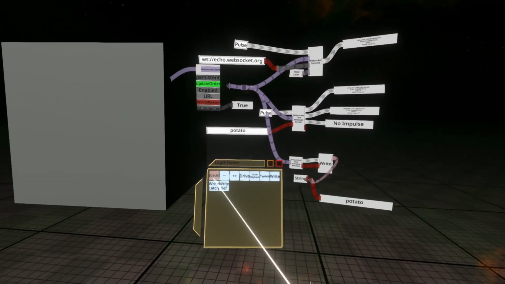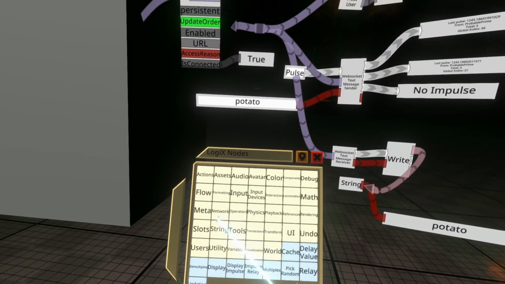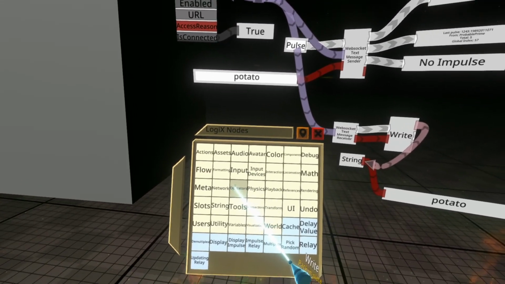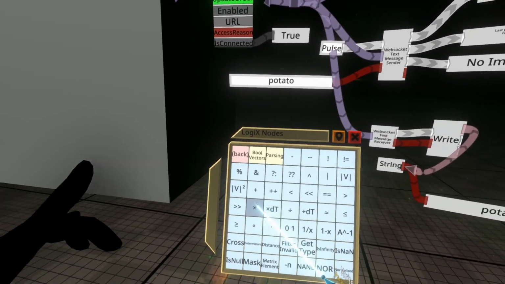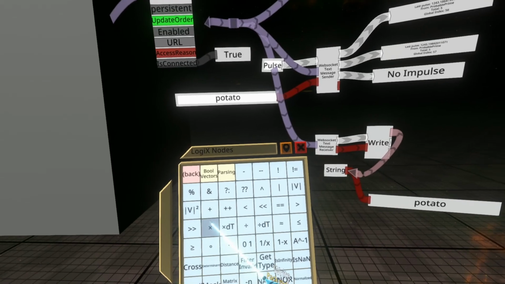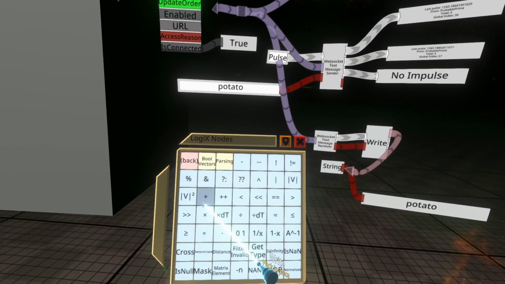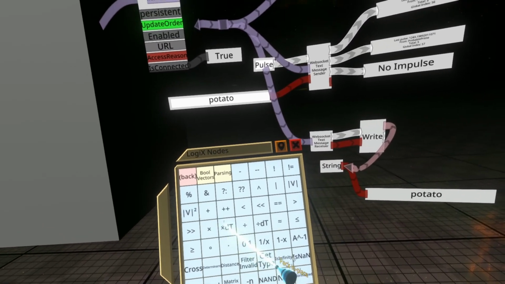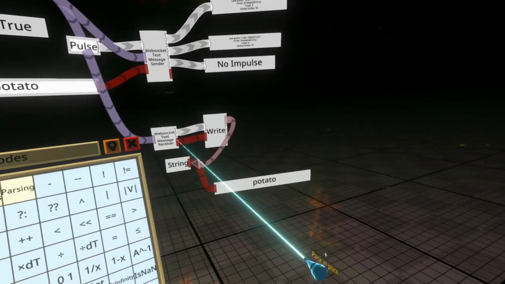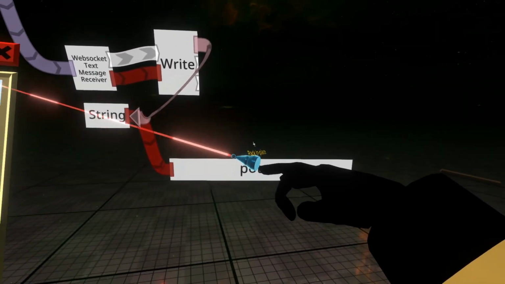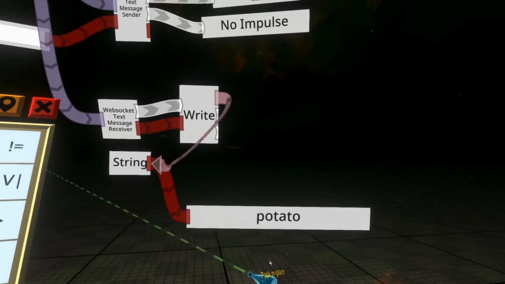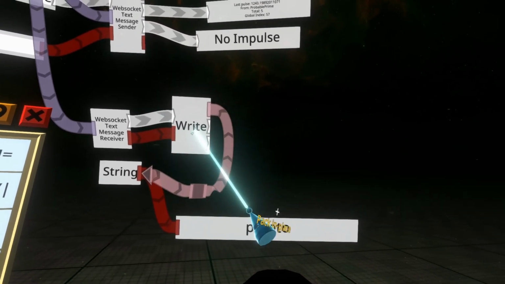We can improve this a little bit by using a couple more operators, so let's do that. Feel free to skip this bit if you're familiar with what's going on now, but feel free to keep watching, I'll show you this. We're going to use plus and a few other nodes to make a kind of chat log, where this variable basically has each message that gets received followed by a new line.